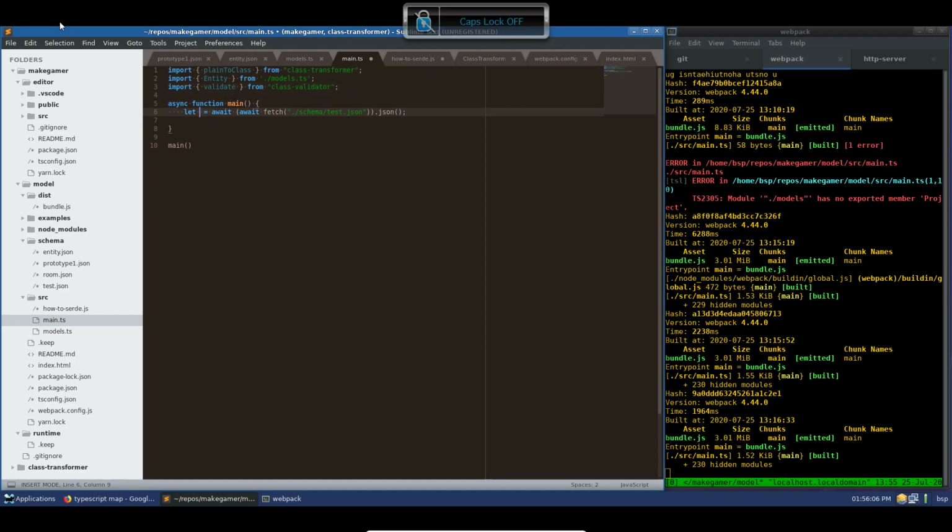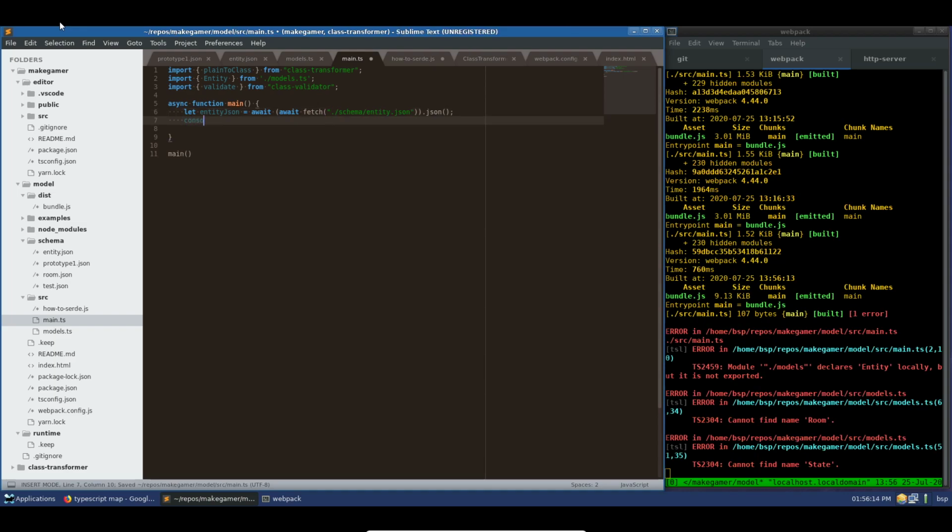All right, we got entity JSON. console.log entity JSON, and then we need to export entity. You need to export all the things. That's right. Plain to class, entity JSON, I think, and then validate.